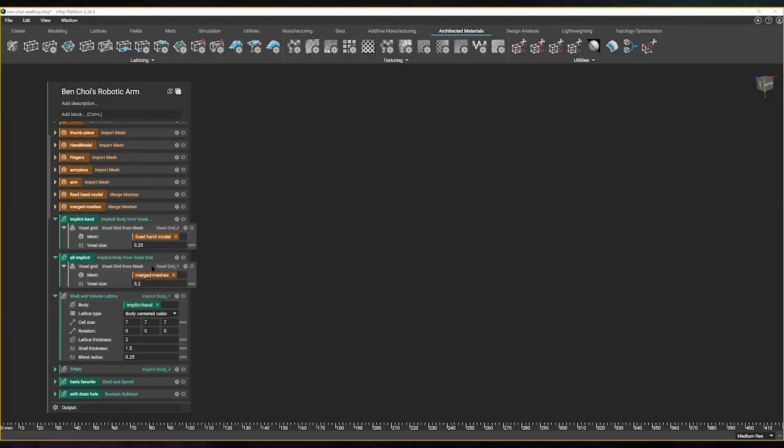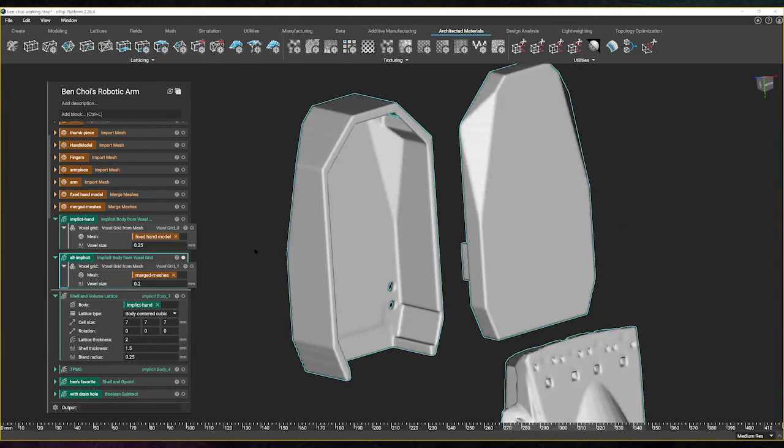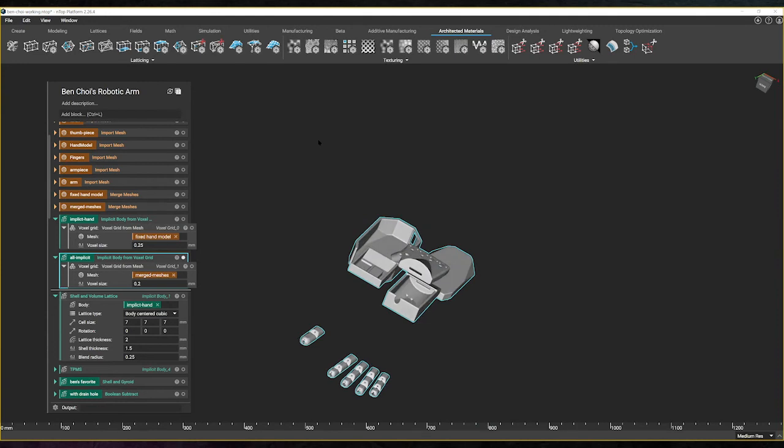So anyways, let's show them what happened. Ben, you liked this one, and then the next request was, well, they've got to all look the same, right? So what we did for Ben, I'll just walk people through really quickly how we did that in one second, which is took all of his STL meshes into a list. We merged those meshes, and then we treated them just like we did before. We went through a voxel grid, got them all as implicits. So now we have all of his parts as implicits.